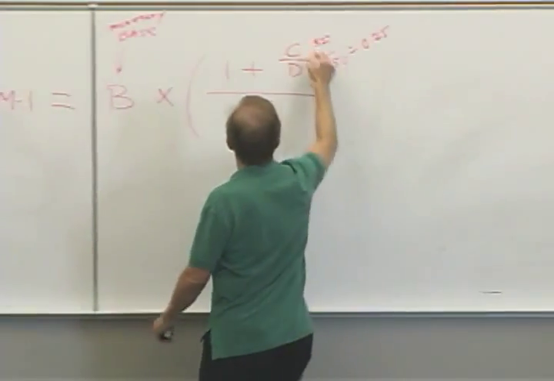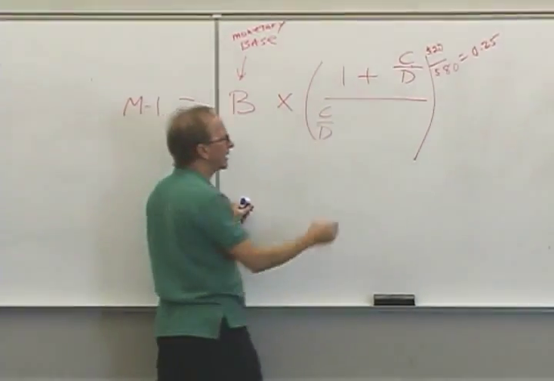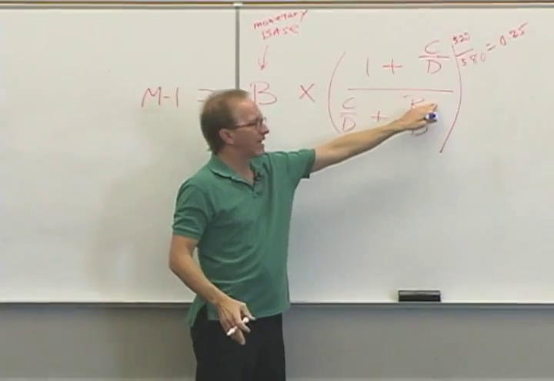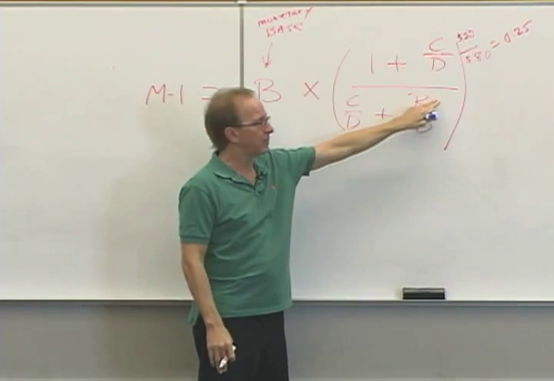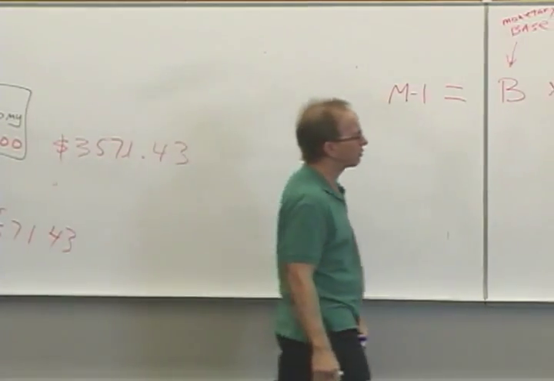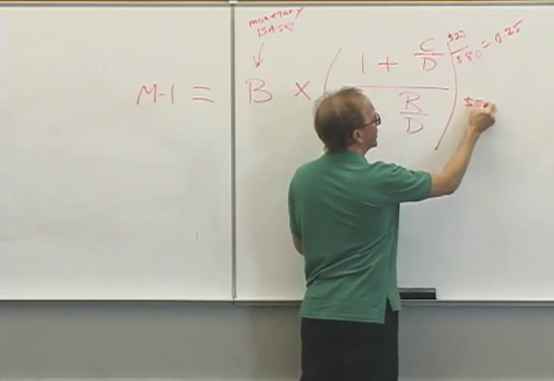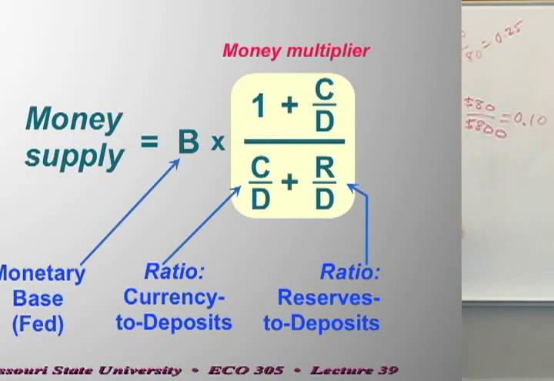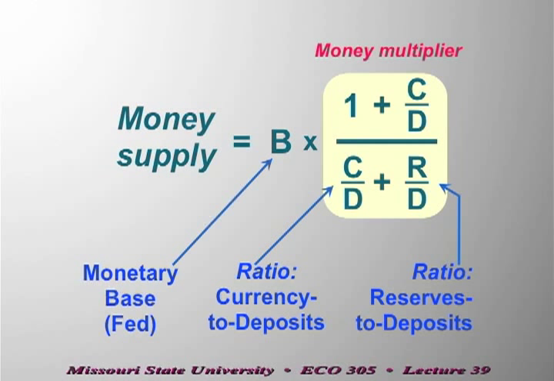In the denominator, we had that same currency deposit ratio and then the ratio of bank reserves to deposits. For the banking system as a whole, how much are they holding on reserve? They either have it in their vault or at the Fed. But how much are they holding on reserve for all banks, and how much are checking deposits at all banks? There is a ratio there, and last time I used the ratio of 10%, like $80 on reserve on an $800 deposit. So this would have been a 10% ratio. The thing in the big brackets here is our money multiplier, 1.25 over 0.35, and that was our 3.57143, I believe.